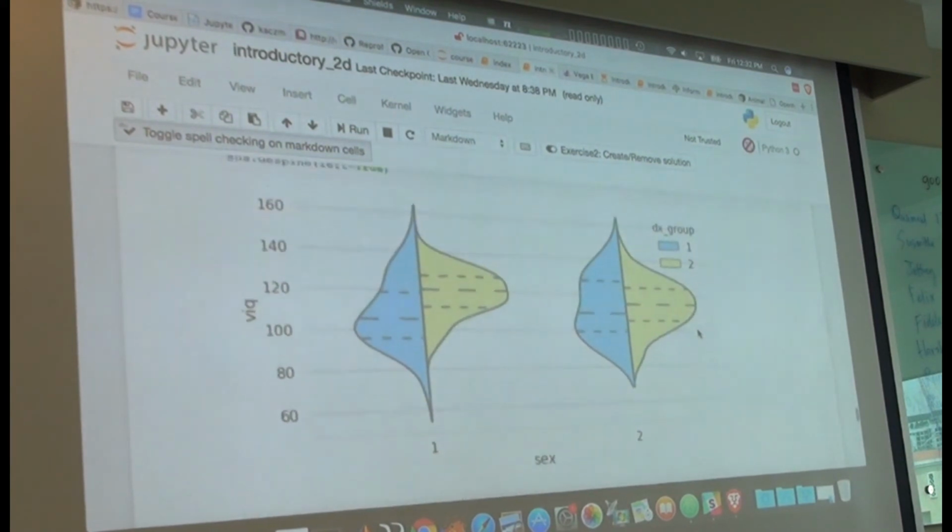So we're just looking at, again, distributions of verbal IQ as divided by groups. So we're using sex as a variable, so each column represents one of the two groups. And the distributions on the left and right of the violin plot represent the diagnosis group, so autism and controls. So again, if you needed to convey information where you're separating out gender or sex and separating out diagnosis group, this is one way of representing things. So information visualization really is an art or a design rather than following a rule. You have to think about what information you want to convey and figure out the best way to represent that. What these tools give you are the basic building blocks of doing so.